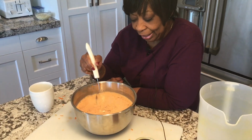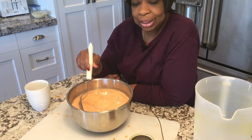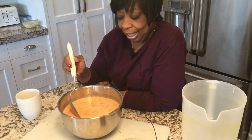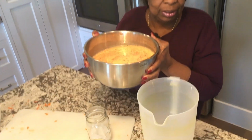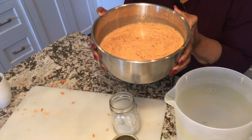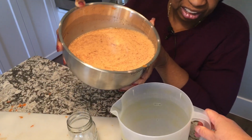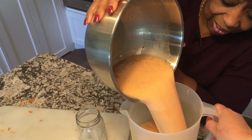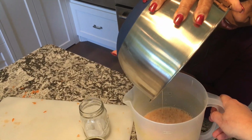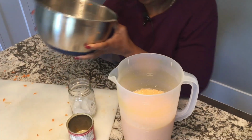Don't drink it like this. You need it to be cooled or put it on ice. And that's your drink for the day. Healthy carrot juice. You better hold on to this, please. There's your carrot juice.